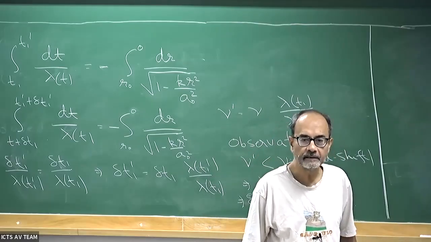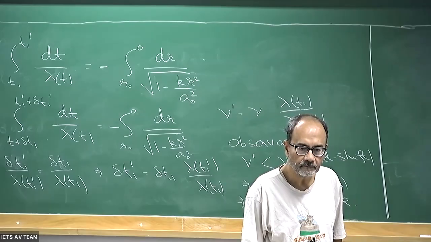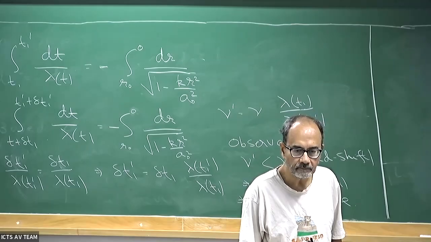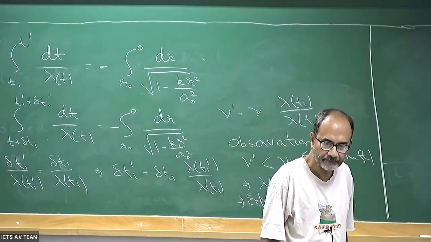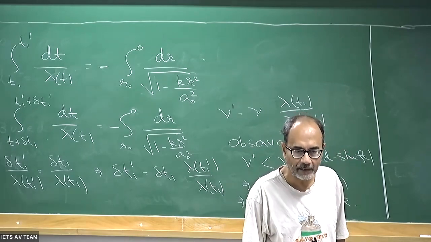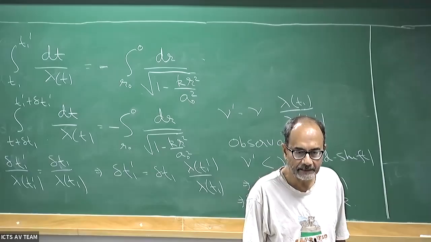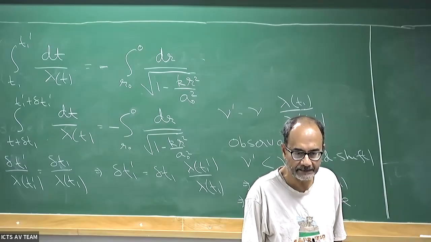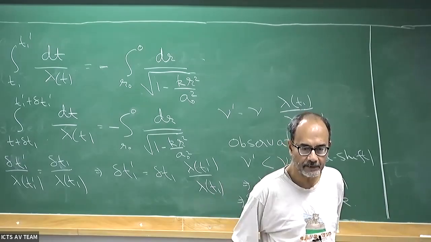When drawing the final conclusion that the light is redshifted, at the back of our mind we are presupposing the wave picture of light. For example, if I had a source emitting individual photons one at a time, energy also gets redshifted. We'll see it later. So there's no conflict with quantum mechanics. Otherwise there would be a conflict. Even if a single photon is emitted, the energy will get redshifted. It will lose its energy on the way, because of the expansion of the universe.